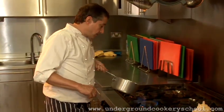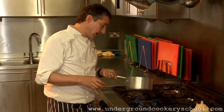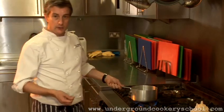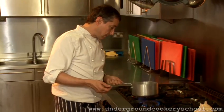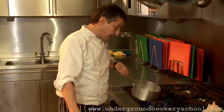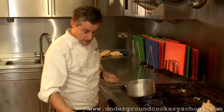I'm always a bit funny when I'm melting butter over the hob because it can catch quite easily or burn quite easily. So I always adopt the method of a combination of part on the hob and part off. But as soon as all that butter is melted, I'm going to add just some regular cooking oil. There we go. So it's all melted.